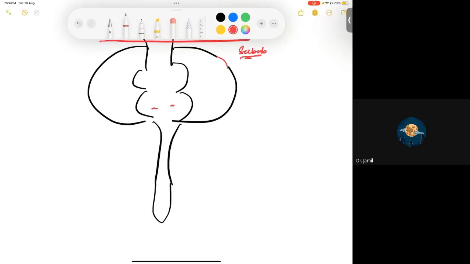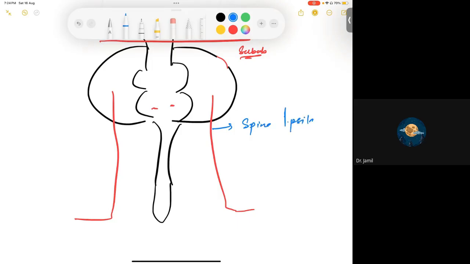So the spinocerebellar pathways enter from the spine into the cerebellum. A really important feature of the spinocerebellar pathways is that they enter ipsilaterally. What do we mean by that? The sensations coming from the right side enter into the right side cerebellar hemisphere, and from the left side enter into the left side cerebellar hemisphere. So what are the sensations which are basically coming into your cerebellum? Who is going to tell me that? Yes.